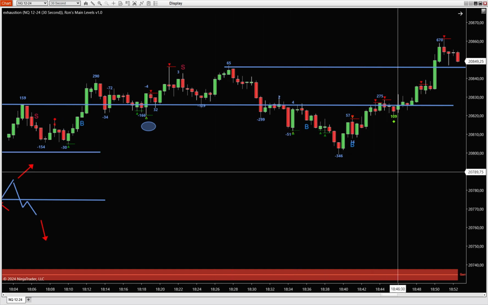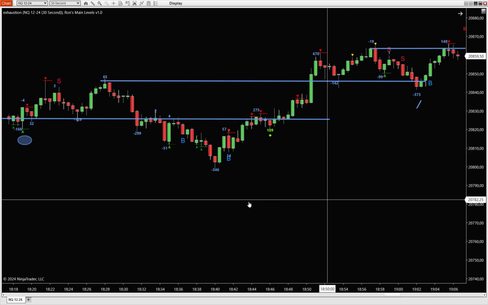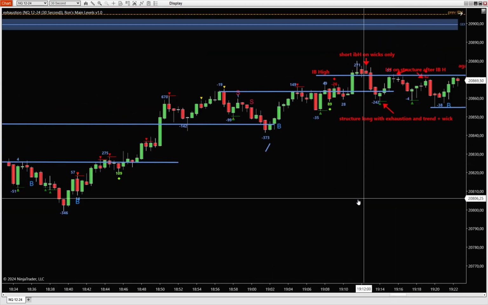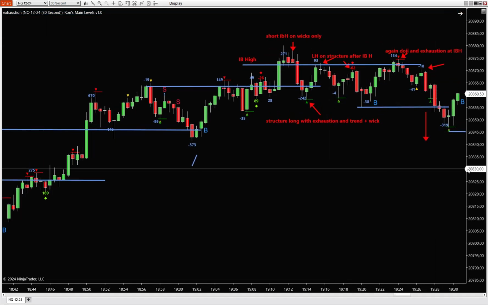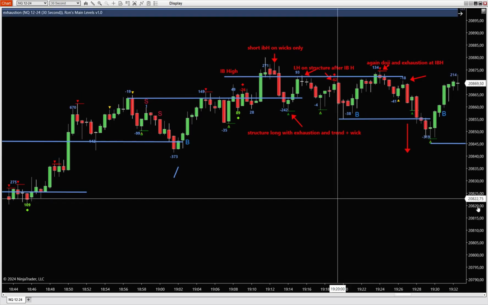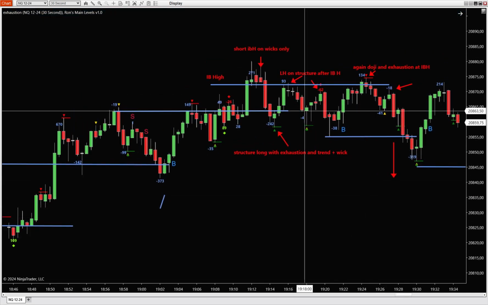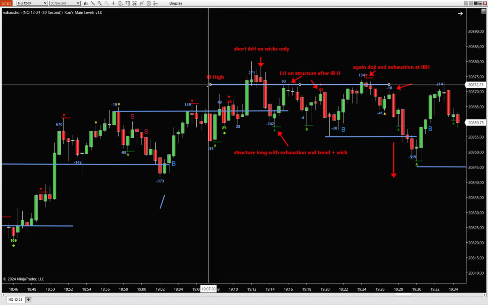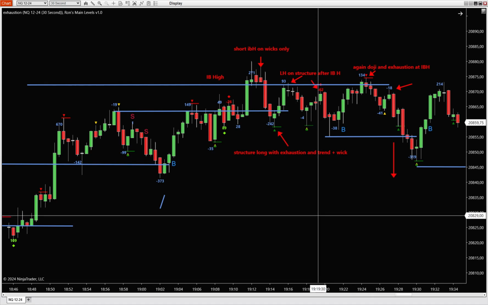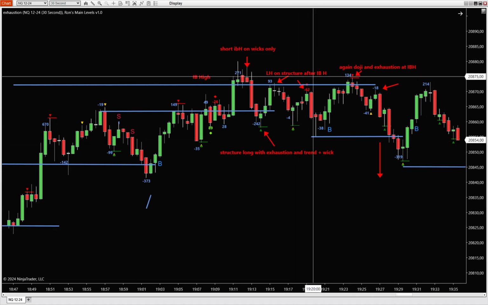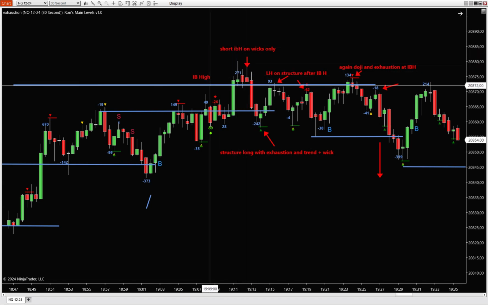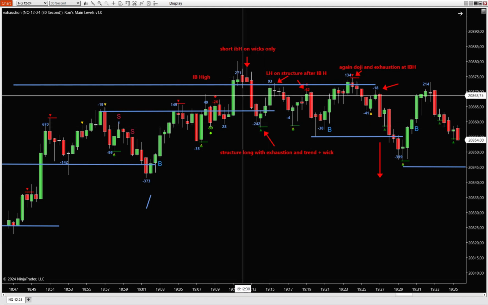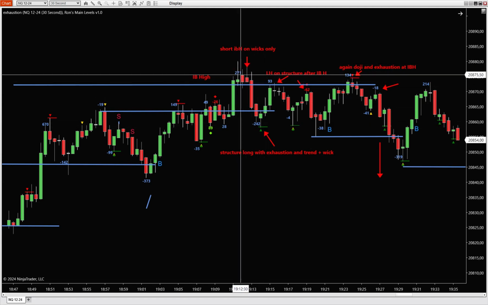So later on, when I was bringing my kids to bed, I had a moment to look at some setups. This was initial balance high, current initial balance high. One of my favorite setups. This was very interesting. I was at the PC. I see this rejection at current initial balance high. So I took this scalp to the downside just based on the rejection.